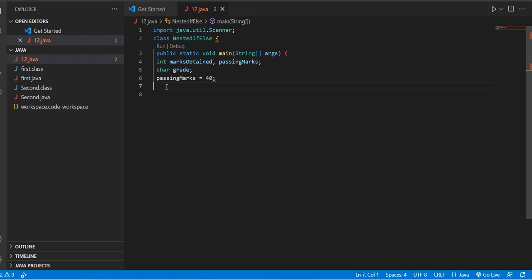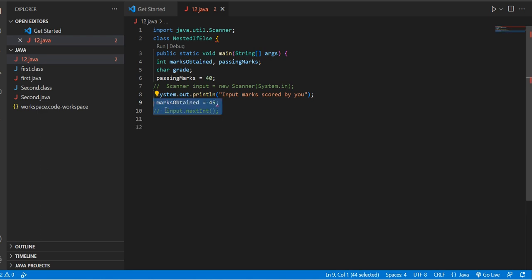Here we make a Scanner input for taking from the user the marks he or she obtained in the exam, and print a prompt: please enter the marks. But here we set the marks obtained to 45 directly. You can take anything depending on the condition.